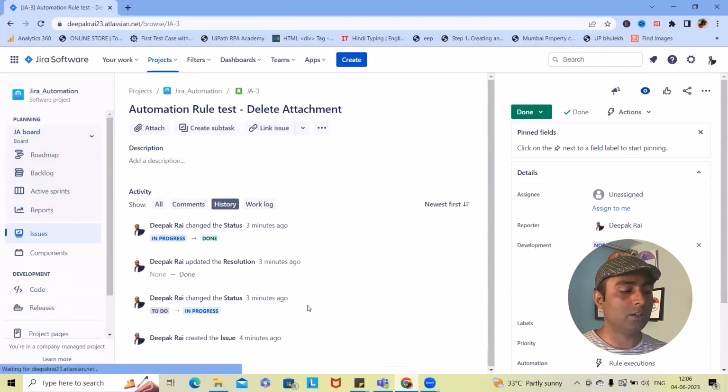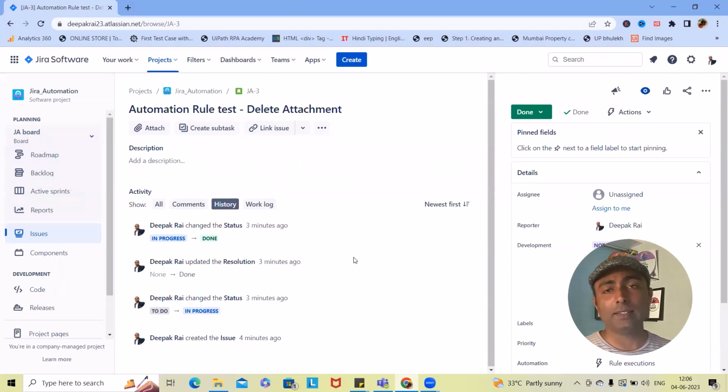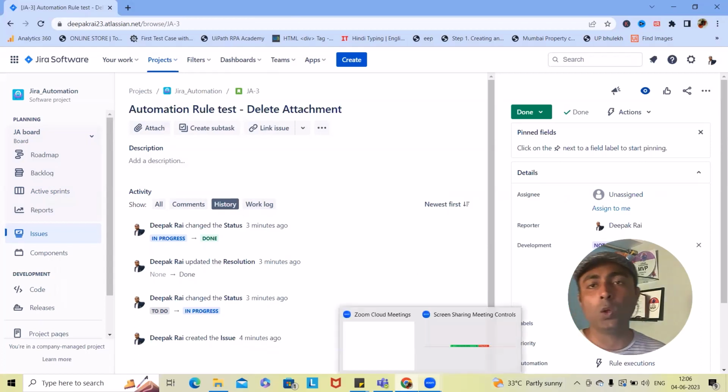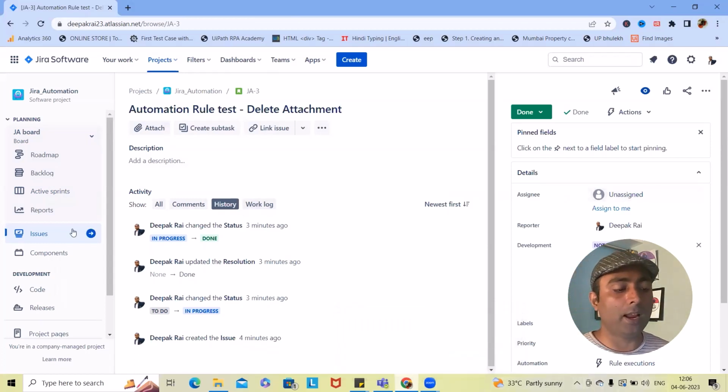This is done, and you can see this automation rule has completed successfully. We cannot see any attachment in place because we had created the rule and saved it, but we did not publish it. That's the reason we weren't able to see the proper result, because it was showing some warning. That's the reason it was not enabled. And now you can see this rule has executed successfully, where this attachment is removed permanently.